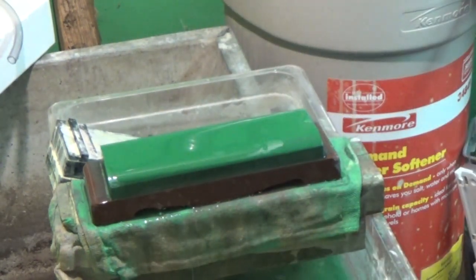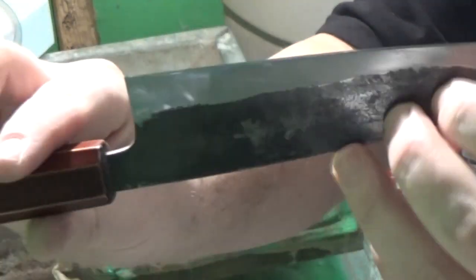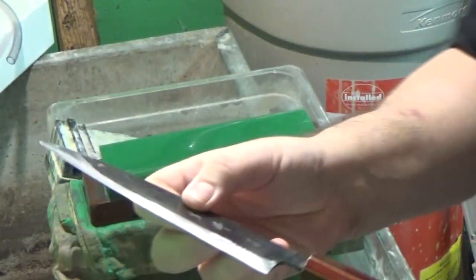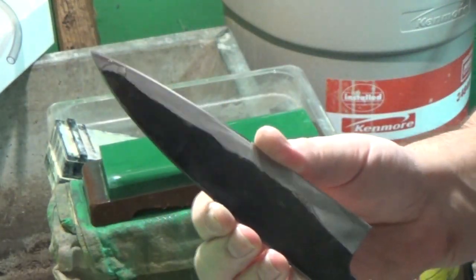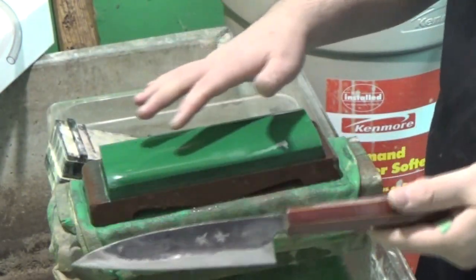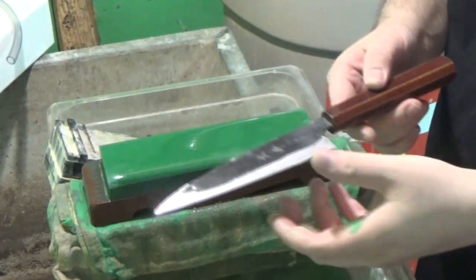All right, so let's get into it. Here's the knife. It's this old, I don't even remember what this is anymore. It's a Murata or Mizuki, it's a Kawasaki. I don't even remember. I really don't buy knives anymore. I've sold a lot of my blades. I kind of moved away from this hobby and went into razors and then moved away from that. I'd like to get back into it though.